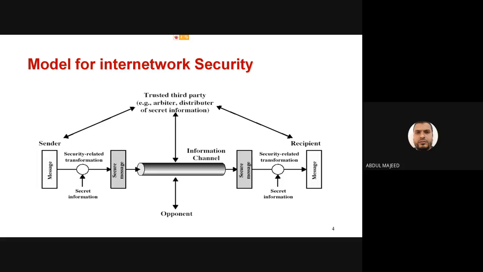Even after applying so many security measures, if the opponents are able to hack your messages, they cannot read your messages, right? They can hack your messages, they can get your message, but your message is encrypted with the help of some secret information. They don't know which algorithm you have used, what the key is. So they will not be able to decrypt your messages. The work is done by the trusted third party.